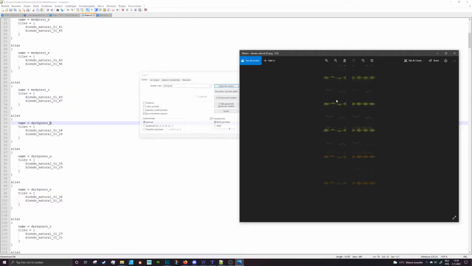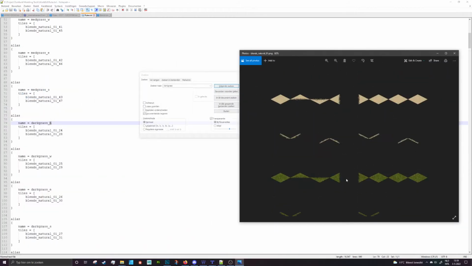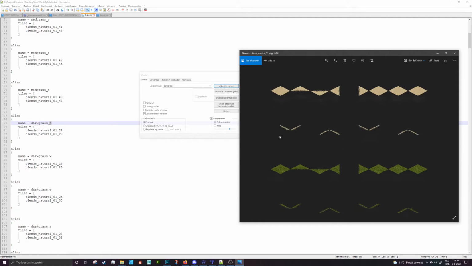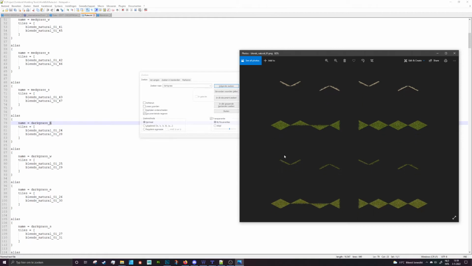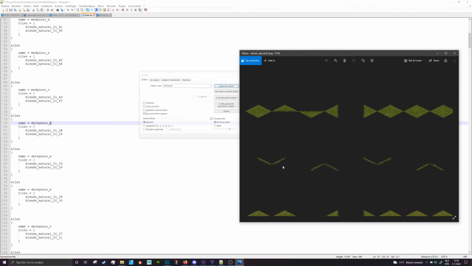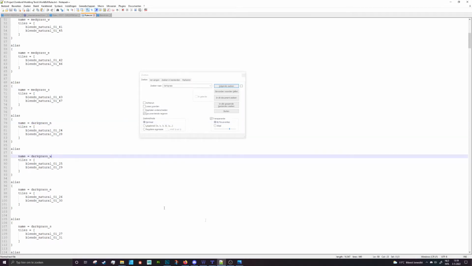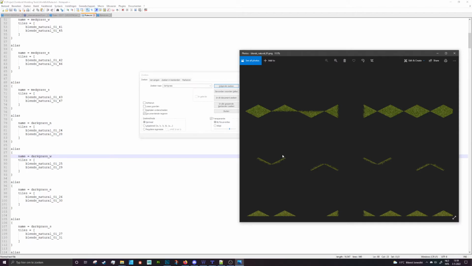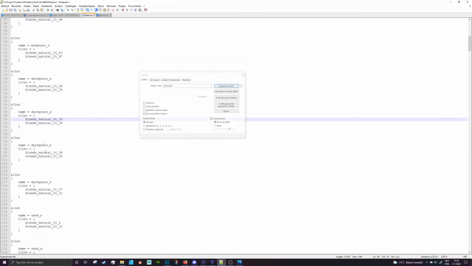Now, if we zoom in a little bit, if we look for tile 24, so we have 0, then we have 8, and we have 16, and we have 24. That's this one, and then a variation of that one is tile 28, which is of course 4 tiles over. And the same thing goes for west, which is right there with 25, and then we have 29. Same goes for east, and then the south version. So these are all the blends that are listed in here.